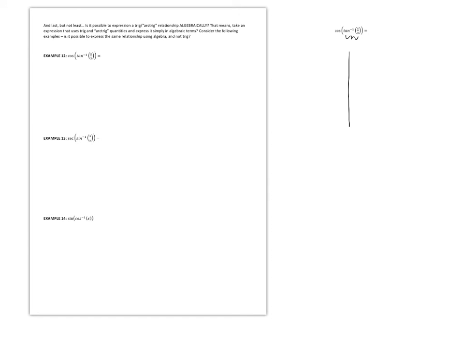Now we're going to assume that x is a positive number for right now for our purposes. So an angle between negative pi over 2 and pi over 2 whose tangent is x over 3. So we're talking about the right side of the circle. If I say x is positive, that means we're going to be in the top, and I'd be drawing a triangle that would look like this. Actually, let me make that a red triangle so it can pop out a little bit more. And it says this angle, whatever it is, I'll just call it theta, has a tangent of x over 3. So that means its opposite side is x, and its adjacent is 3.